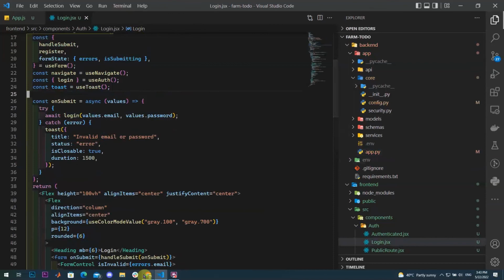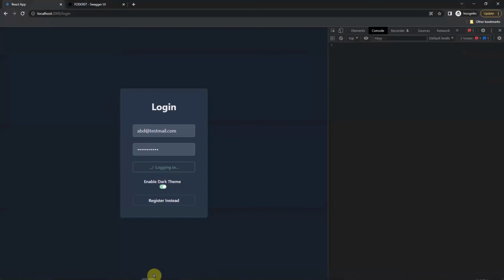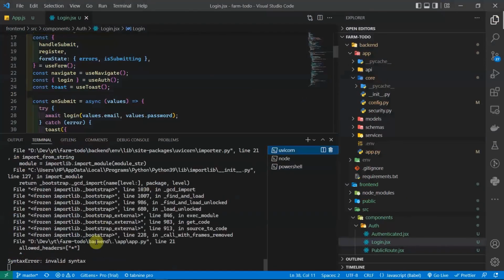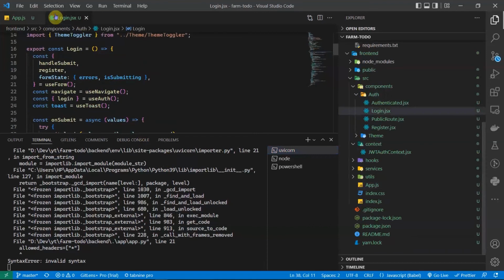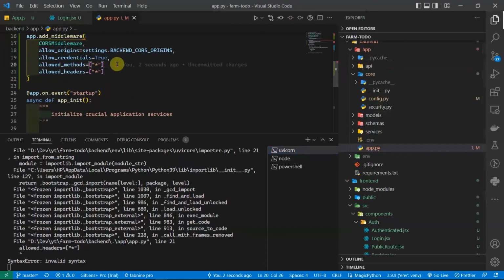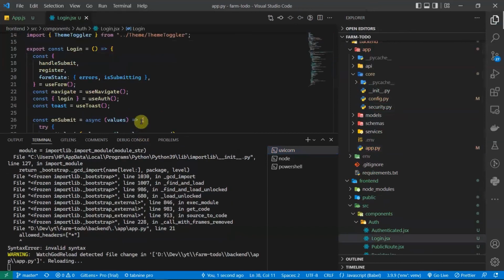Let's go here and try to log in again. Oh, I think the backend crashed. What's the problem? Uvicorn, invalid syntax. I think I missed a comma here. Yeah, so now it should be happy.